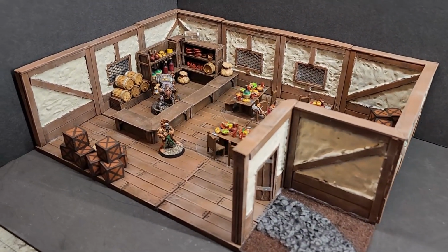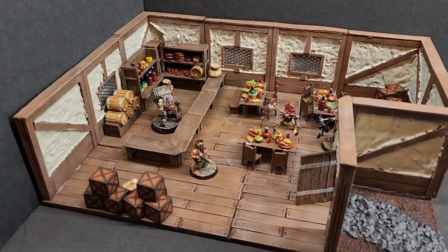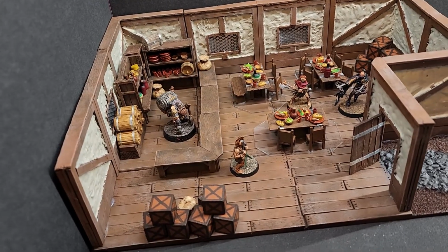In today's video, we start to wrap up our Tavern Props series by putting together this playable interior tavern display.